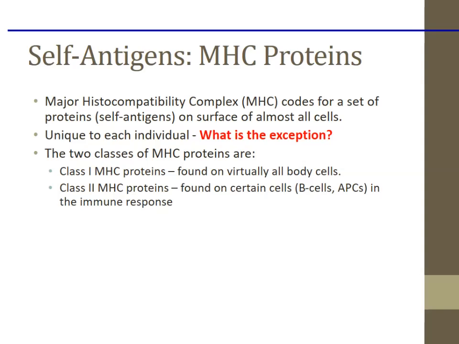So let me make sense of this on the board, because this is the part that's going to mess with your head. Because even on the handout that I made, it's still possibly not clear. So hopefully we can make it clear. Class 1 MHC. And remember, we're talking about proteins. You can say genes, yes, but we're talking about cell surface proteins. And then class 2.